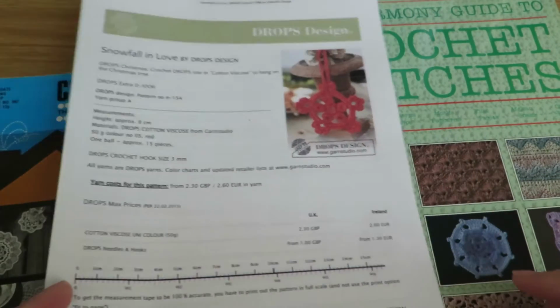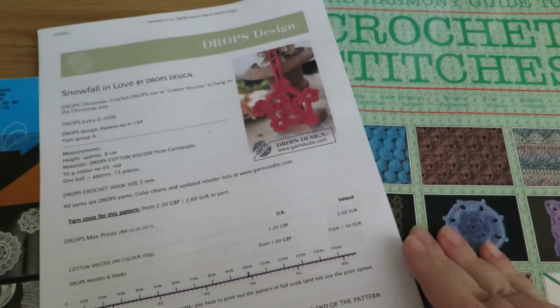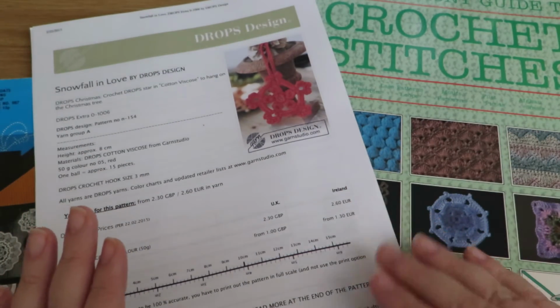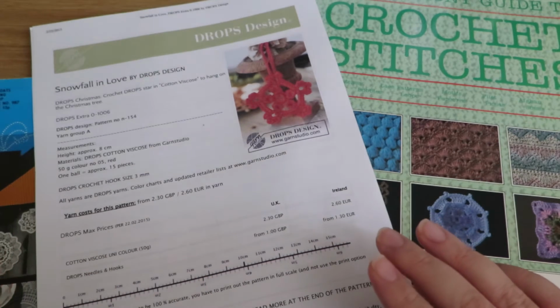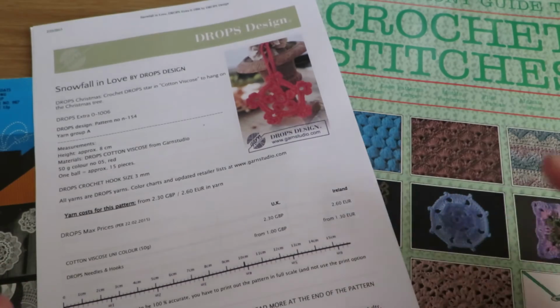So that's all I really wanted to say at the moment, because it's a bit of an open-ended question, how to read a crochet pattern. Like I said, all crochet patterns are written differently. It's just the way it is. It doesn't really help beginners.